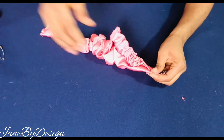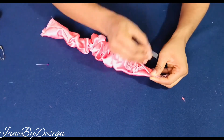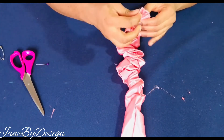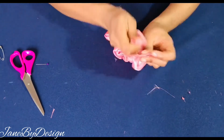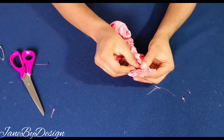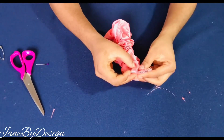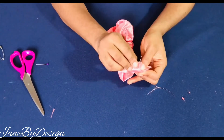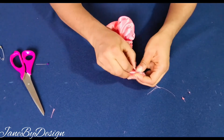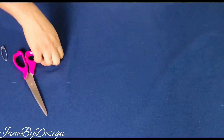I'll hold down this part with a pin and repeat the same step on the other side. Just pay attention because this is the tricky part: take the elastic casing and place it on the main fabric, then overlap it — fold one side and take the other side and do an overlap. When you've done that, take it to your sewing machine and stitch both ends together.